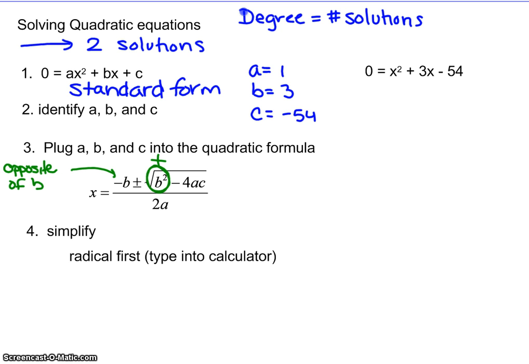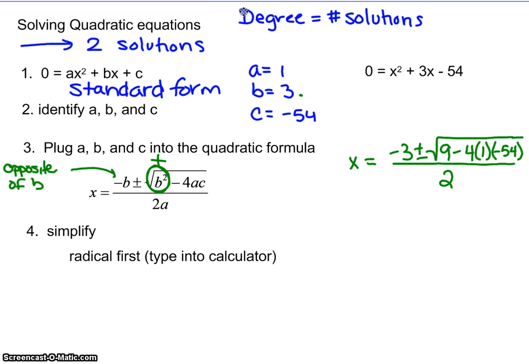So here I go. X equals, and again, write this whole thing down. Don't just try and shorthand stuff. Opposite of B. There's my B. It's 3, so the opposite is negative 3, plus or minus. Now, when I square this, I try and do this in my head, or like I've said, put a list of perfect squares through 20 squared on your sheet. Don't even worry about the sign. So 3 squared, even if we're negative, I'd look at 3 squared, that's 9. Minus 4, it's always going to be there, times my A, even though it's a 1, write it, times my C, negative 54. All over 2 times A, and a lot of times I'm going to do that multiplication as well.